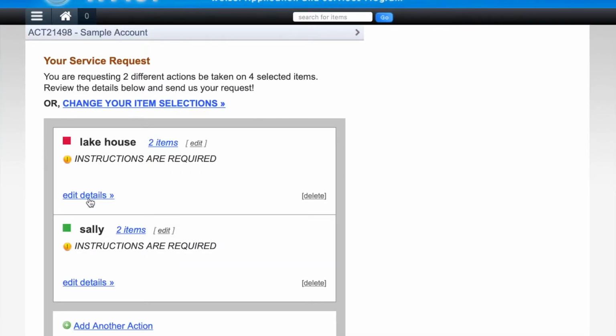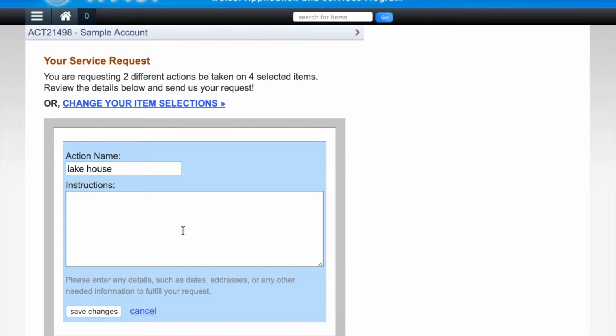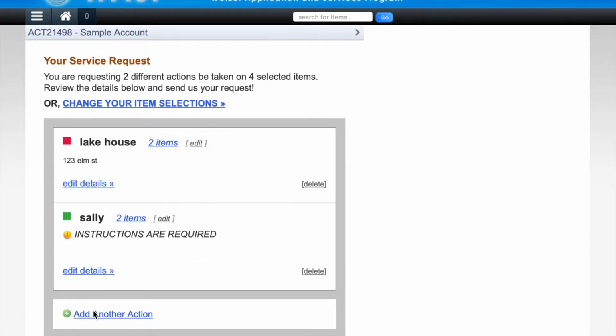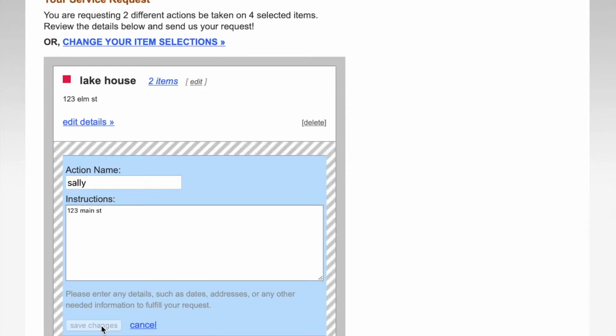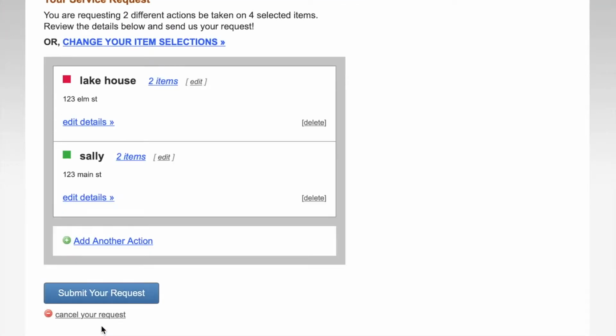And just as with our simpler example, we enter some basic instructions such as an address. At this point, we can submit our request.